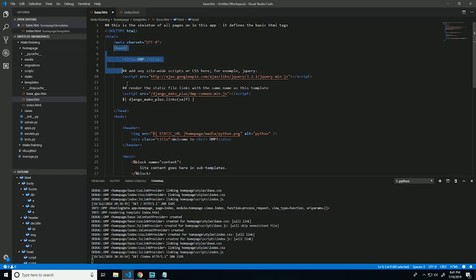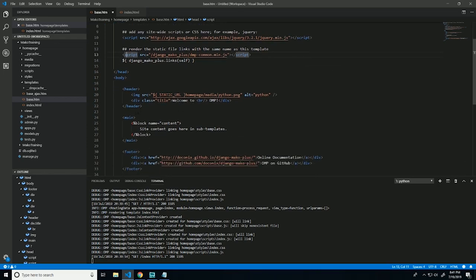In our head, for example, we have a title, we import scripts, we link stuff, we might have a nav bar too. Some of those things we want to be consistent across the entire site. And so what inheritance allows us to do is predefine a template for all of our code.